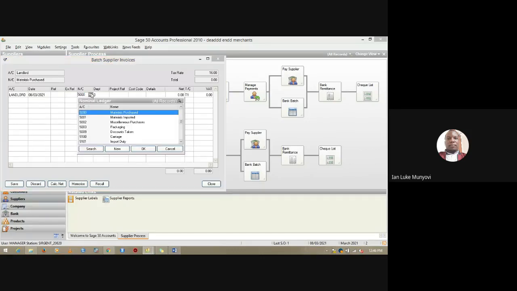A menu will appear. And we need to select the account in which we are recording rent. Just the same way we are doing in QuickBooks, you are selecting an account that corresponds to payment of rent. And that account was rent expenses. So here, I want you to scroll through and find an account that we can use to record rent. The account code is 7100 and the name is rent.